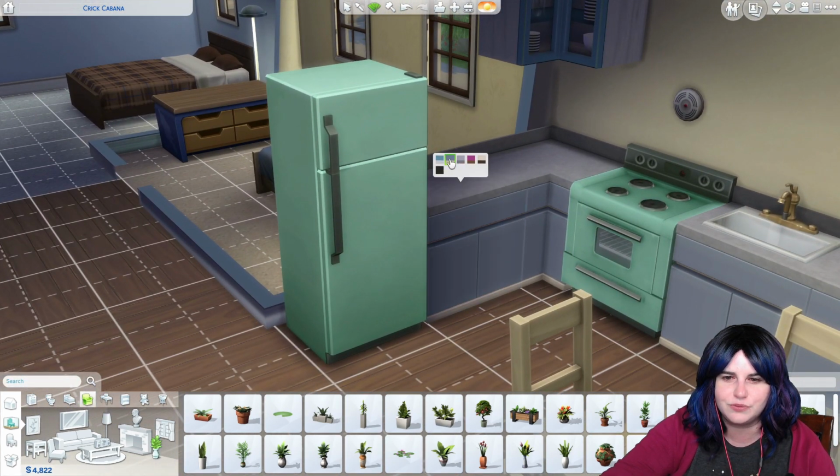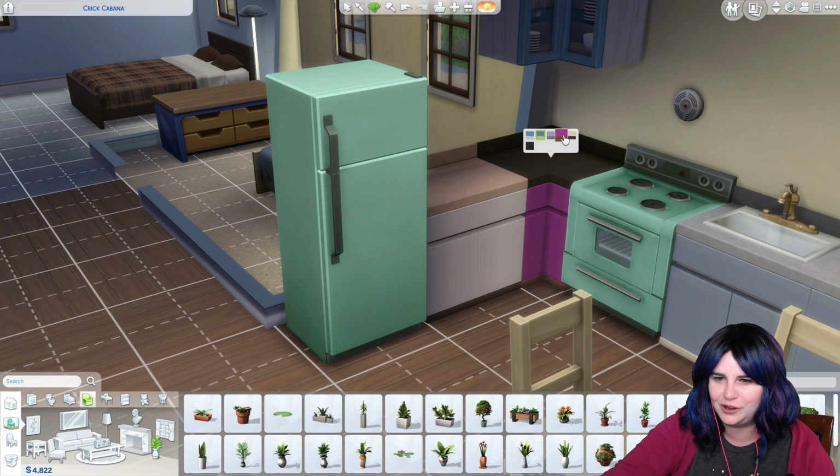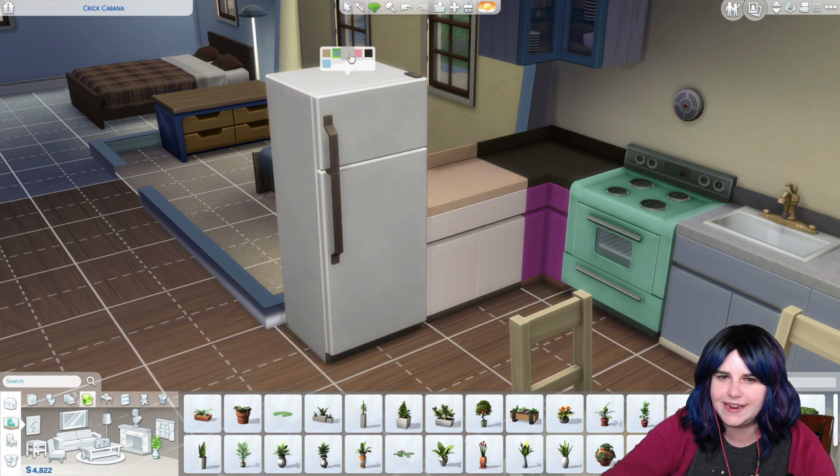There aren't very many swatches for the base game cabinets at all, and the ones they do have are really weird. Like, who has this fuchsia colored cabinet in their house? I don't know. I would want more plain colored things, like more neutral things. I don't want a pink refrigerator.